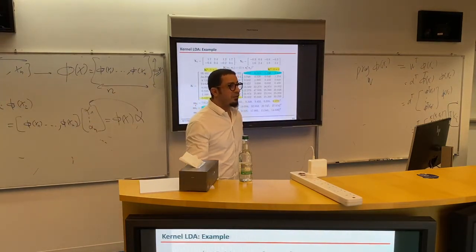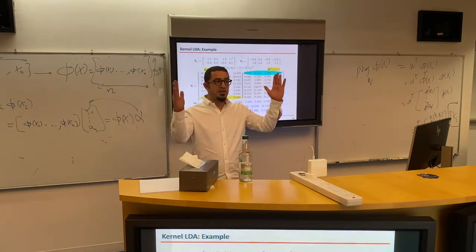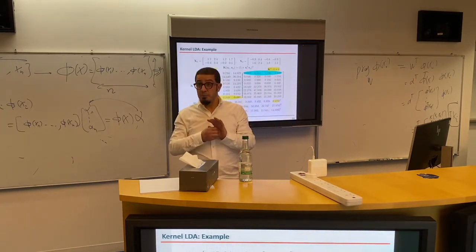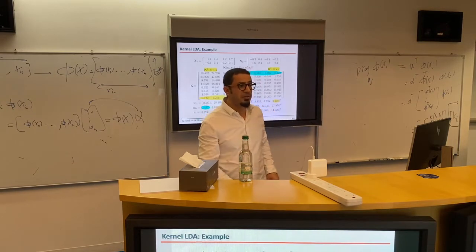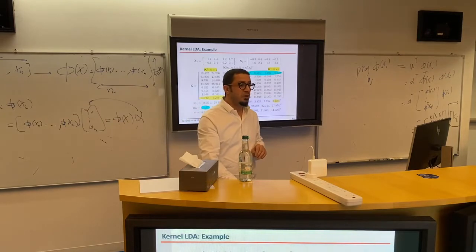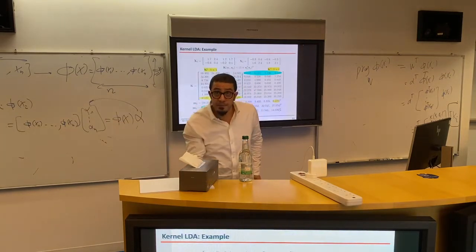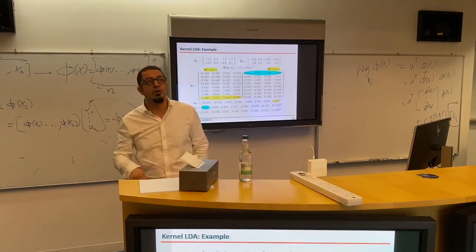So how to find M1? M1 is the mean of this matrix, and M2 is the mean of this matrix. What do we do for the mean here? We keep the size n, add the 4 columns, and divide by 4, right? Add those 4 and divide by 4, and you get M1 and M2. For the total mean, you add all the 8 columns and divide by 8, and you get your M. You see here, for N I put a transpose, it should be a column. Just to write it nicely, I put T, which means it is a column, not a row. Clear?